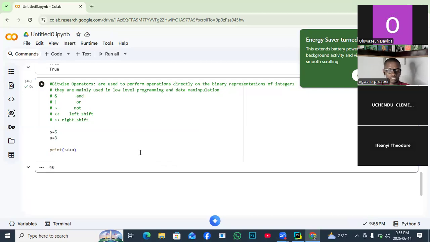So this will bring us to the end of operators. We have actually touched the major ones, so I needed to just explain all of them, so in case you come across them in any form of programming, you know that we have discussed them. So there's no question. So for your assignments, when the video gets to you, make sure that you sit down and have all these activities performed exactly the way I did mine.